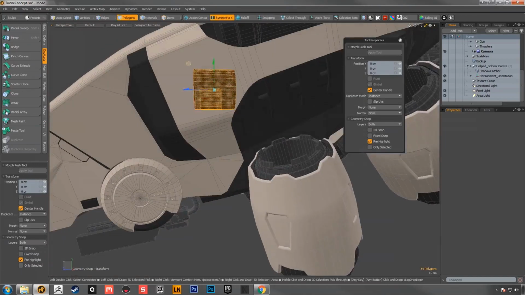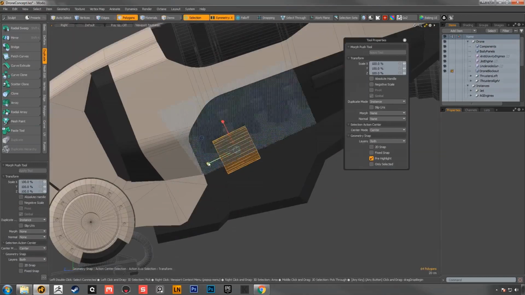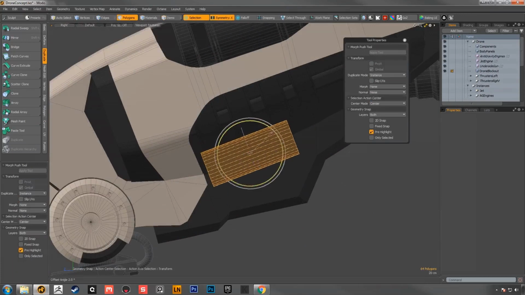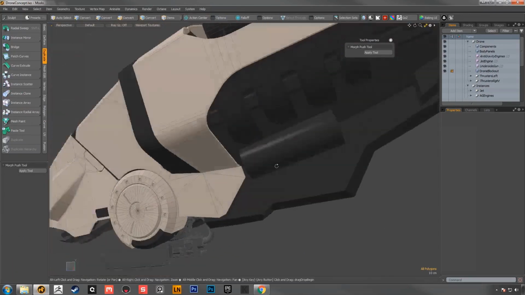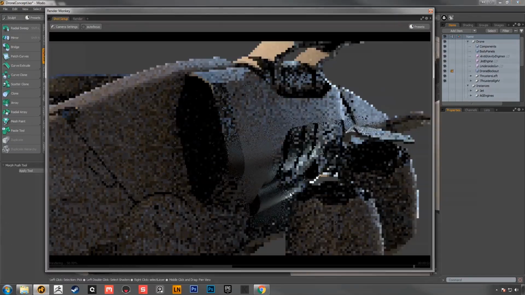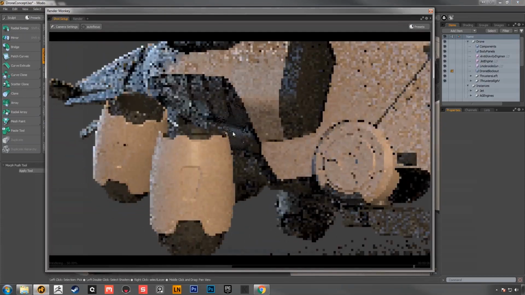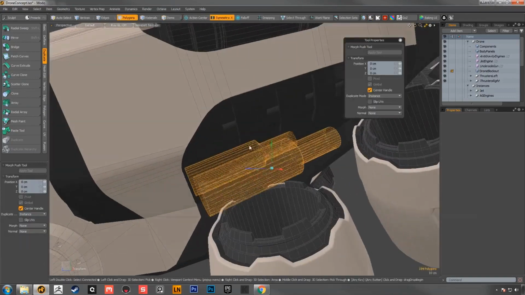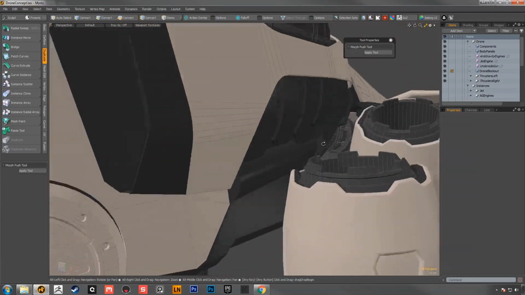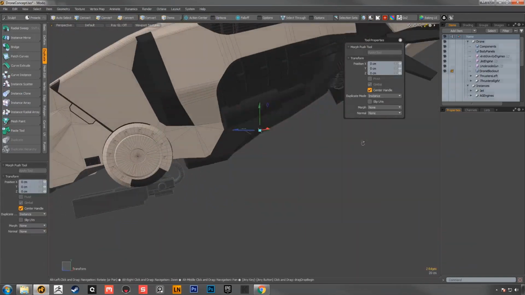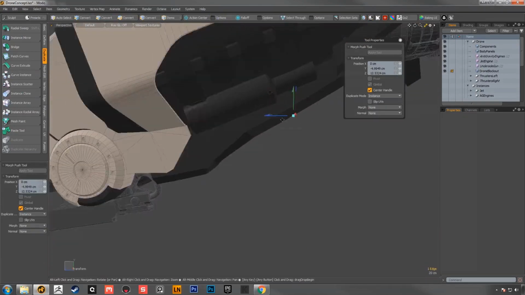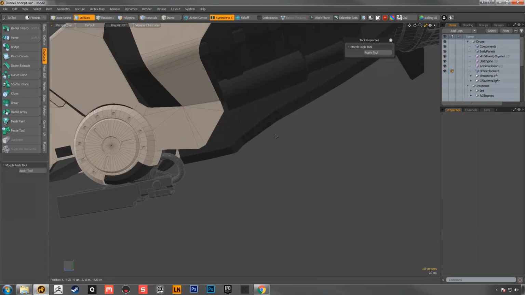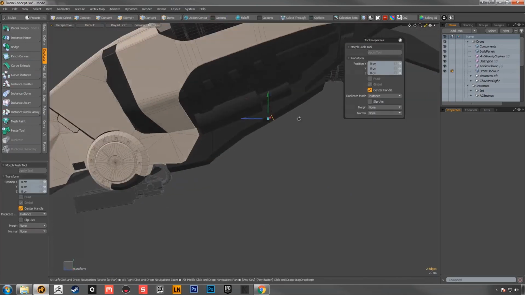So now I'm starting to think about how I want to show that there is some sort of big element under here. This is very similar to what I was doing above the camera. I'm trying to think about how I can add a big shape that will change the silhouette here. And if I can get it to work on a medium level, and it starts to look interesting, then I can say, okay, from here I can really increase the detail.